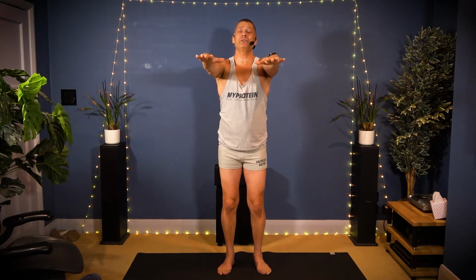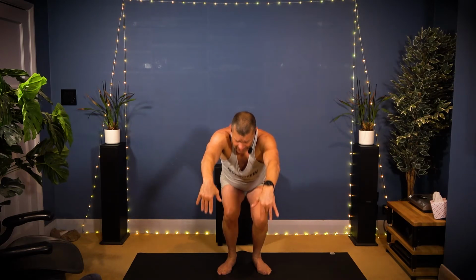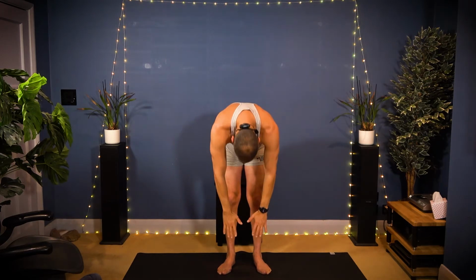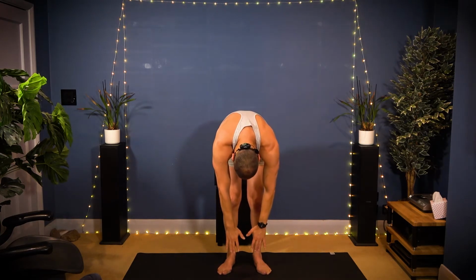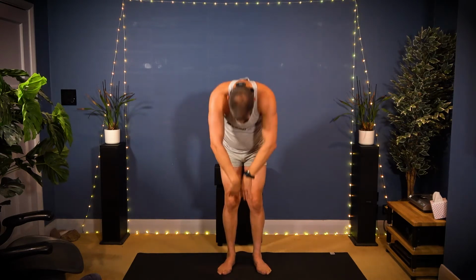Then we're going to inhale again, stand up, bring the hands out in front, palms down towards the floor, and now a deeper squat down, as low as you can. You might find the first one you're not going down too far, but as we warm up, we'll get lower. Then we're going to inhale again, bring the arms up, and go into our forward fold. Forward fold, stretching those hamstrings, and then inhale as we unfold, and arms down.